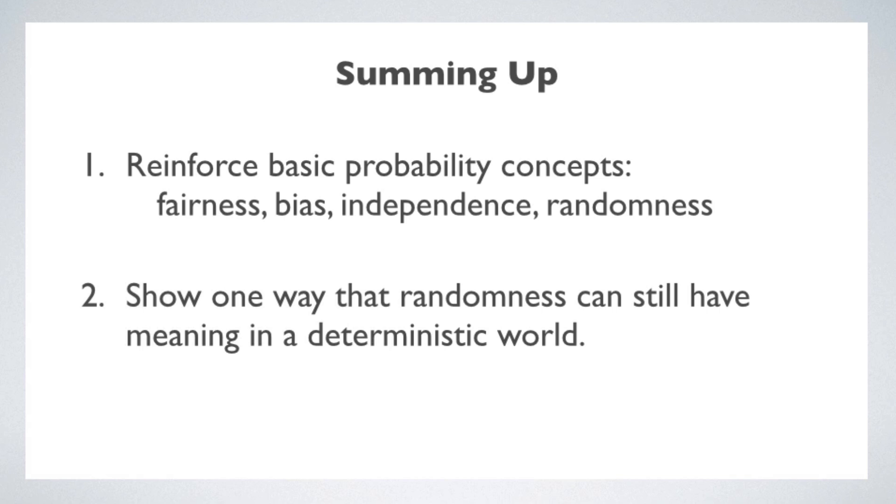I think the coin tossing example is informative because on the one hand, it's one of the icons of randomness and uncertainty, yet it can be analyzed as a dynamical system governed by deterministic laws. And when you do that, the result helps to explain how and why coin tosses can be good models of a fair chance setup. Now before we end, I want to emphasize that nothing that we've said here implies that the world really is deterministic. I haven't talked about quantum uncertainty or other ways that determinism may be qualified. But the fact is that when we're talking about the world of medium-sized objects like coin tosses and dice rolls, we use classical physics to model those processes. And classical physics works by modeling systems using mathematically deterministic equations. So what we're talking about here is how probability concepts can be used and interpreted within this framework. The question of whether, all things considered, we should believe the world is evolving in a deterministic or indeterministic fashion is a separate question that we're not addressing here.